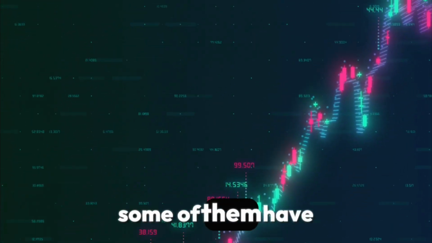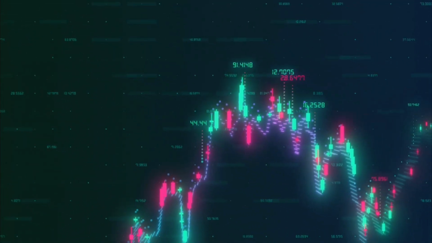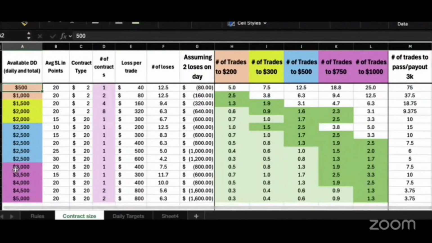Not only that, some of them have unrealized trailing drawdown, right? So if you're already up whatever amount or you took a down trade, technically your drawdown might be 1,000, but you're actually only playing with 500. Or you have an account that's kind of low on funds, and most people just go in there and go all ham versus trying to recover the account that's only got a $500 drawdown left.